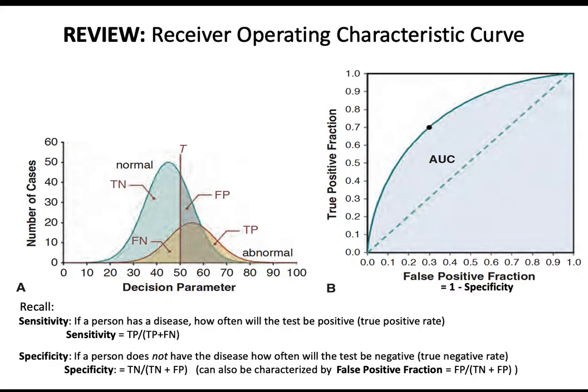You're often making a trade-off of how many people you're going to say are diseased when they're really not, versus how many people you're going to tell are completely normal when in fact they're not. When does this become perfect? If this decision parameter perfectly separates these 2 groups, if the histogram over here was over here, and the other one was all over here, any of these values in between would be great. Often that ends up not being the case from a statistical perspective and because of other confounding variables. But the optimal value is to be on the top left corner here, which is when you have a value that perfectly separates group A from group B.